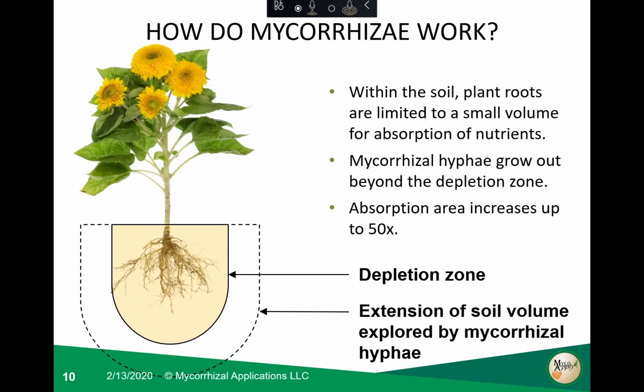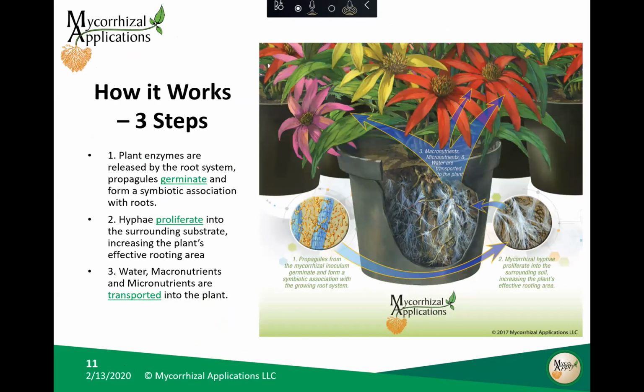This is a great diagram that you might have seen in a few ads. It's been in multiple different grower magazines, but this is a diagram of how it actually works. The propagules that are found in our products are put into the soil, or put into or on top of a root. They're made to come into connection with the root. Once it connects with the root, the mycorrhizae will germinate and go inside of the plant root, and then it will start to multiply. Inside of the root, it'll begin to produce those arbuscules, and hyphae will begin to form on the outside of the root and shoot out.